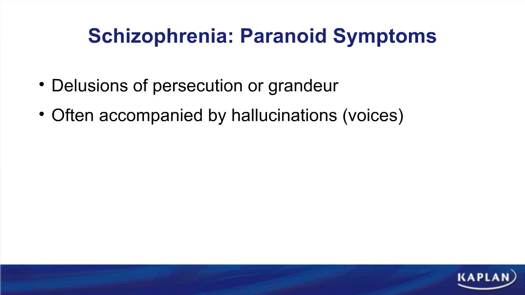Now, although the schizophrenia paranoid type was removed from the DSM, let's just review what paranoid symptoms are. And these are usually patients who have either delusions of persecution or grandeur. If I believe that I'm Jesus Christ, I have a delusion of grandeur, which is pretty bizarre. Or if I believe that I'm being persecuted by the lizard monster, that's also a type of paranoid symptom. So you just have to be aware that these are paranoid symptoms. You would give them the diagnosis of schizophrenia, but understand that schizophrenia paranoid type does not exist anymore. And usually when you have paranoia, it's usually accompanied by auditory hallucinations.